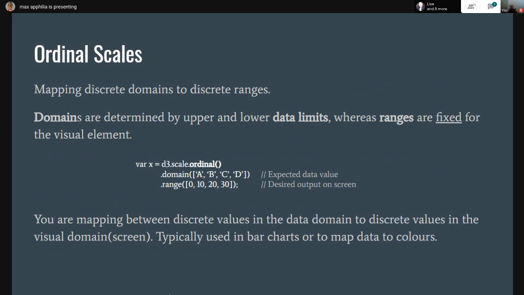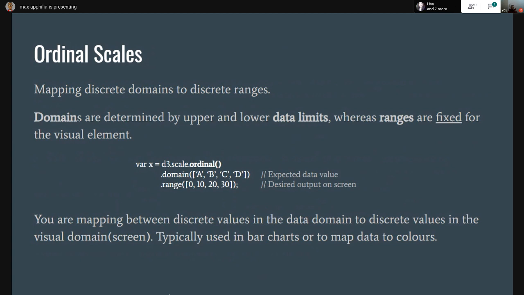Ordinal scales are a special case of D3 scale because you're not dealing with continuous numbers, you're dealing with a discrete range. So in the example I've given on screen, we've got, say, the letters of the alphabet. So they're quite discrete. And those discrete data ranges will match or be bound to your visual range on screen. So in this example, A would be matched to a range of 0 to 10 or 0 to 9. B would be matched between a range of, say, 10 to 19. Yeah? So the ordinal scales are, if you like, discrete.